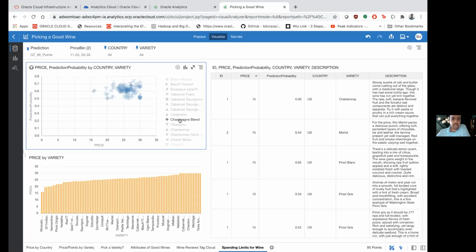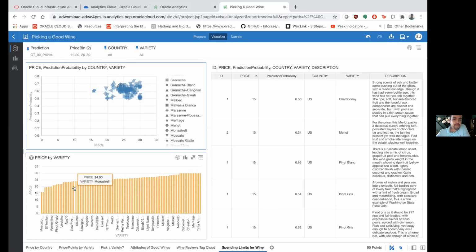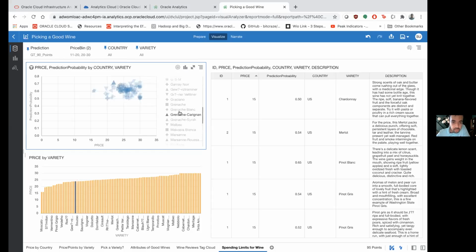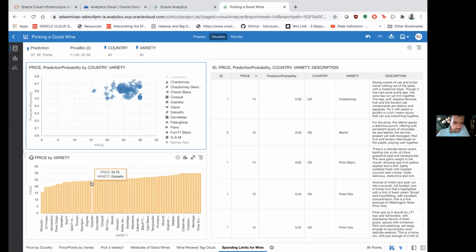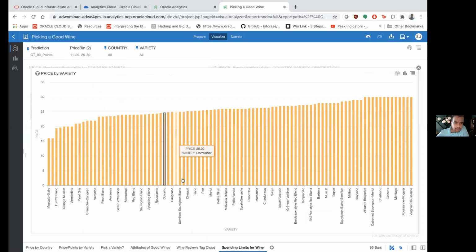If I say I want a Chardonnay, as I did for a variety, you can see that a Chardonnay you will get for $24. Oh no, sorry. Give me a second while I do that. Let me just enlarge it so that it's easier.